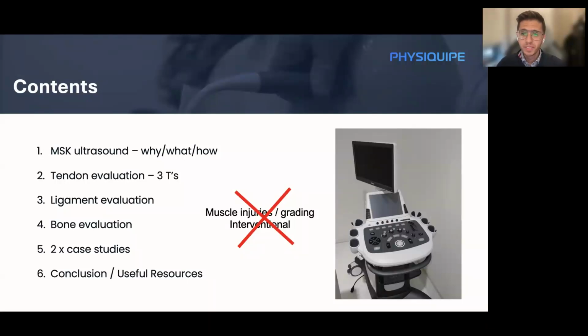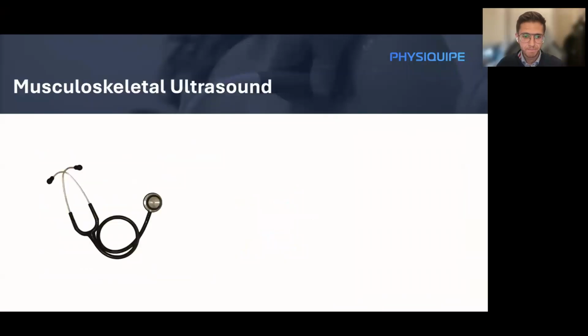What I'm not going to unfortunately be able to cover today is muscle injuries and grading. So those of you who are experienced in ultrasound will have heard talks from people like Carlos Pedret, who does a lot of fantastic work around particularly calf strains and muscle injuries using ultrasound. And again, the utility there is massive. That's a whole talk in itself, so we'll stay clear for the time being. And then the whole other side of interventional ultrasound and using ultrasound to help guide injections, which again, we don't have time to talk about today.